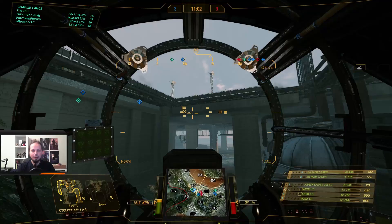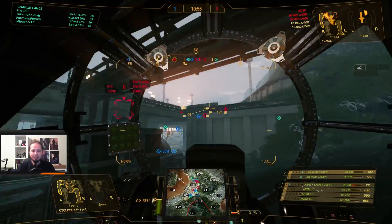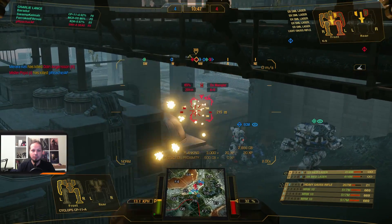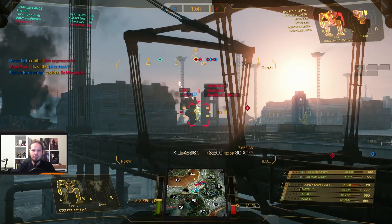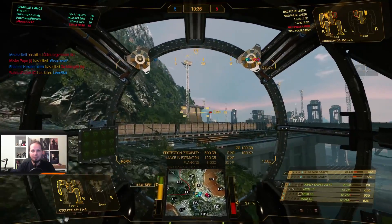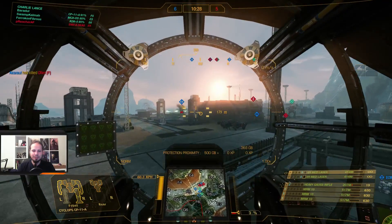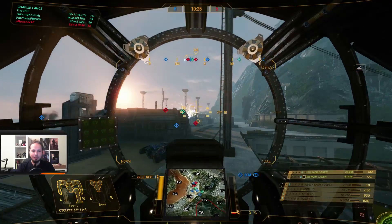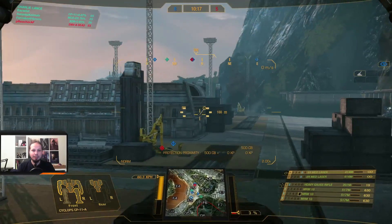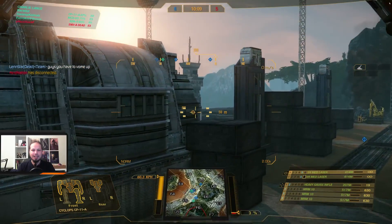I want to get an angle here. Oh, we are actually on top already — my priority is to get up here. I'm going to shoot the big ones because they are the easy ones to target. Five and five — it's going to be an interesting game. The enemies are half depleted, keep pushing. Going to push forward a bit and help out the team. My armor is in pretty good shape — that's an upside. That Banshee is scary, but I saw an annihilator on top and I wonder where he went.